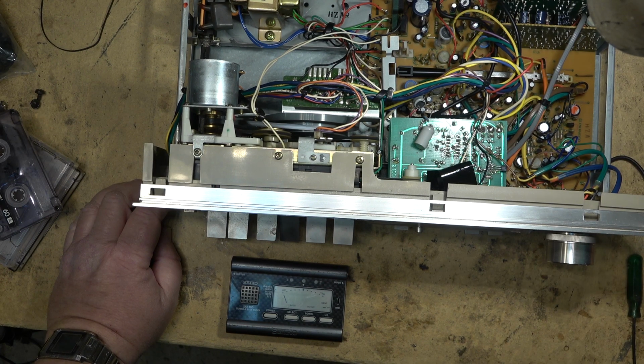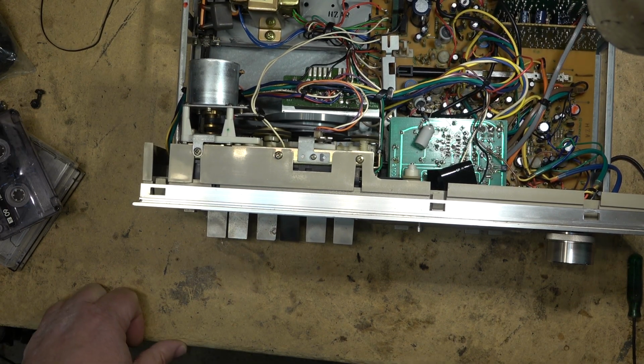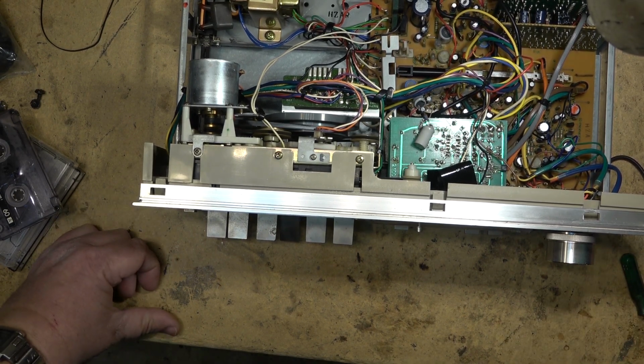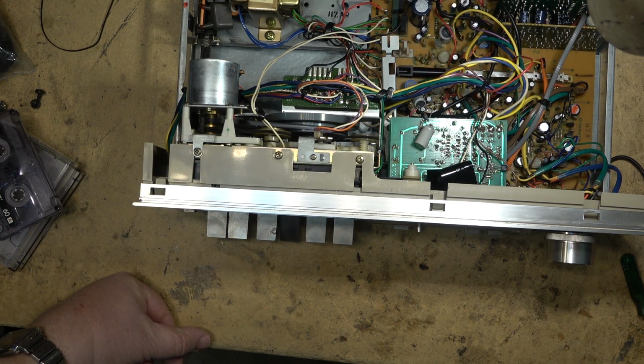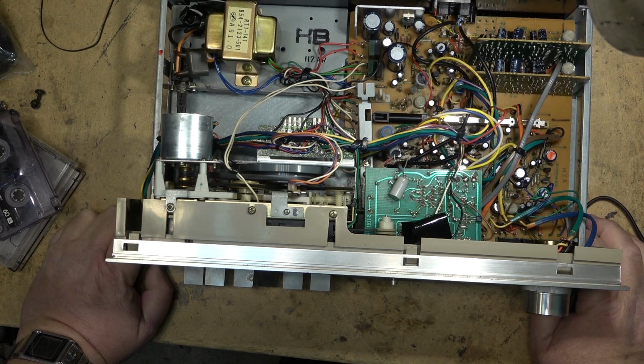You know, listening to music, music-wise, it sounds pretty good, considering what we have here, which was a low-end deck. This was not, by any means, a high-end deck of its day. But it's not sounding too bad at all. Certainly sounding a lot better than it was, I think, with that other belt. But we'll listen to that. We'll listen to that tone again from the other belt.